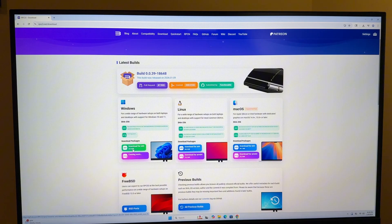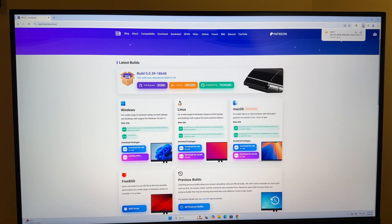Obviously I'm going to download the emulator, then make sure you grab the PS3 firmware. And of course, make sure you get your PS3 ROMs or games. I already had some on an external hard drive, but I can't tell you where to find them — but of course, Google is your friend.